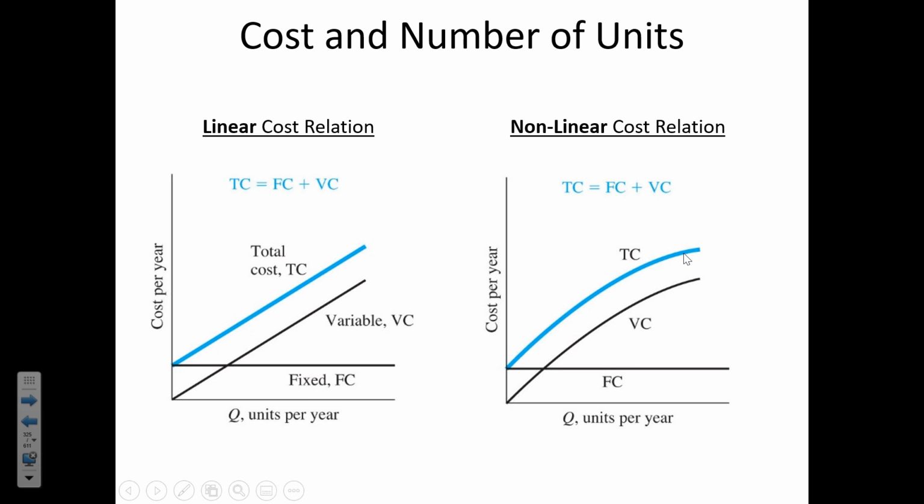Now, if you're going to buy an entire rail car of flour, then your cost per pound would get even cheaper. So a lot of things get cheaper the more you buy. That bulk discount idea is what could cause a nonlinear cost relationship. The fixed costs don't change based on production, but your variable cost curve is flattening out simply because your cost per unit decreases the more you make.